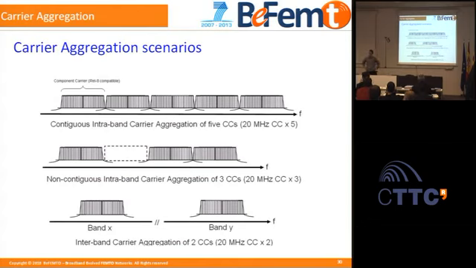Does LTE put a limit on this interband carrier aggregation? Meaning at most you can have only 2 carriers, or you can have 5? You can have more. I guess this is a figure to present, for example, only 2 component carriers. But the idea is if you have, for example, 40 MHz in the 800 MHz band, 40 MHz in the 2 GHz band, and 20 MHz somewhere else, the standard allows for that. Yeah. Okay.